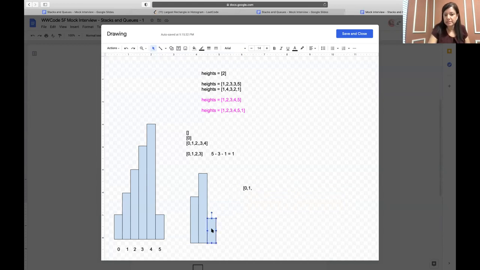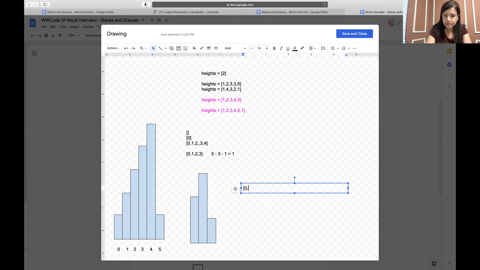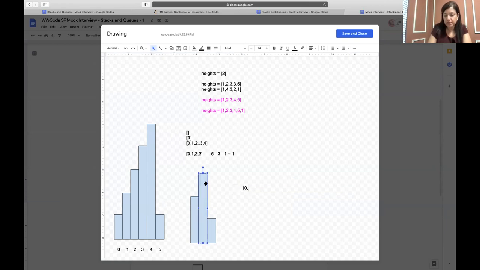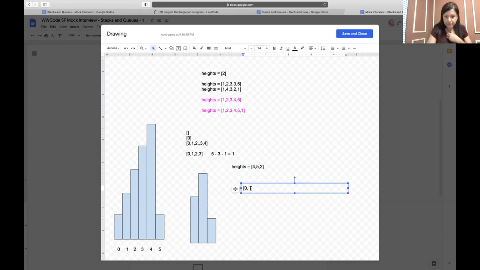When I come to index 2, what I see is the last one that I added, which is this one, is actually getting blocked here. So in that case, I'm going to take out 1, because at this point this is no longer active. This bar, I'm going to give it an arbitrary height, I'm just going to call it 5. Okay, so let me add some heights here. We're just going to say 4, 5, and we can just give a height of 2. And here we know that this bar is getting blocked. So we have taken it out of the list of my active bars, and we can calculate the area of the rectangle at height 5.